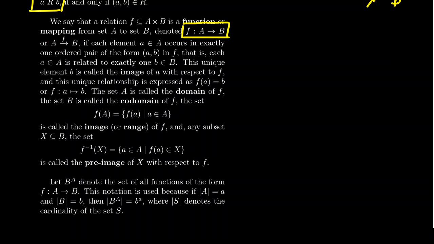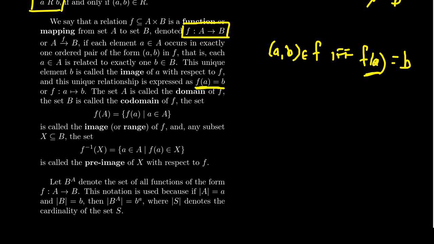So what's a function? It's a relation from A to B such that for each element a inside of the first set capital A, there exists exactly one ordered pair (a, b) inside of F right there. So for every element in the set A, there's exactly one ordered pair that has a as the first parameter right there. In which case, we would then say that a is related to b. And the way we typically denote that is in the following way. So if (a, b) is inside of the relation F, then we would say that f of a equals b. And so this symbol f of a, we can use interchangeably with b here.